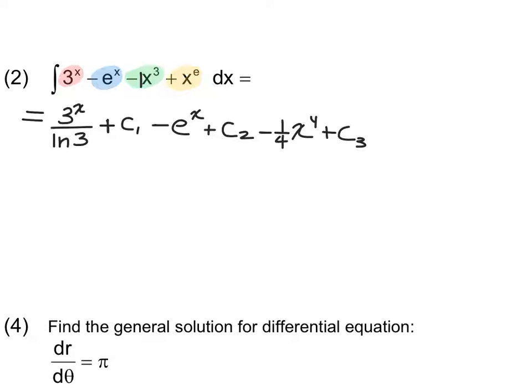And then the last one, x to the e power, increase the exponent by 1. And again, that's what I was saying, it's my little attempt at a trick question. If you compare the third and fourth functions to one another, they're pretty much the same, except this has an e as an exponent versus a 3. Well, e is just another number, 2.718-ish. So you follow the same principles here. Increase the exponent by 1, divide by the new exponent. So plus 1 over e plus 1, x to the e plus 1, but that's going to also get its own plus c, c sub 4.